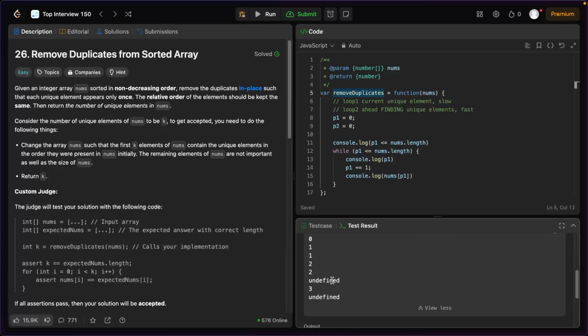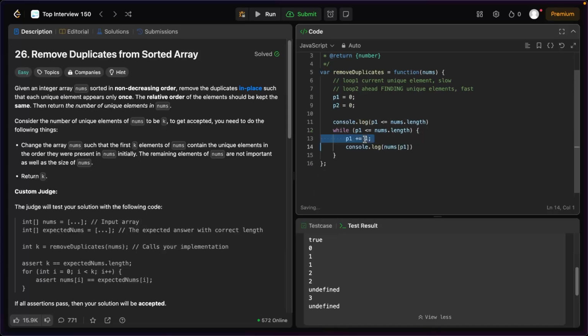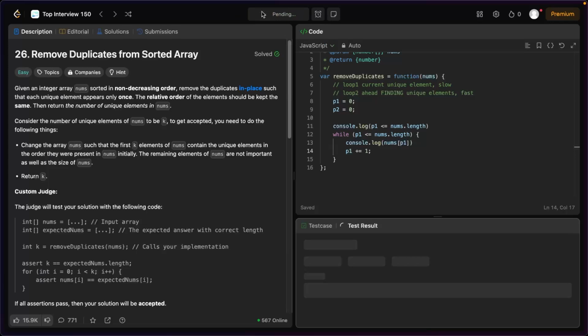Okay, undefined. Interesting. Okay, I want to be getting rid of that. Really, this needs to be down here. And see what happens.